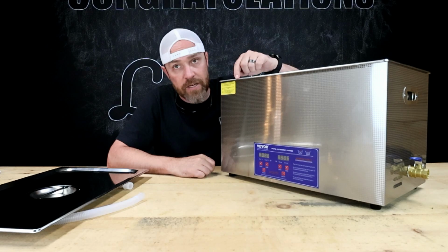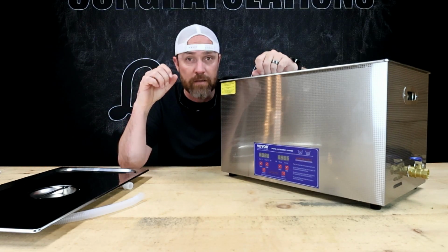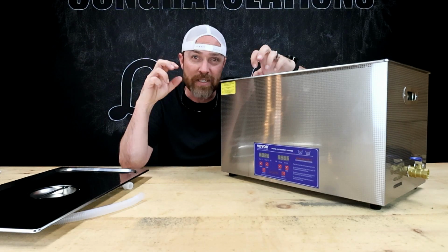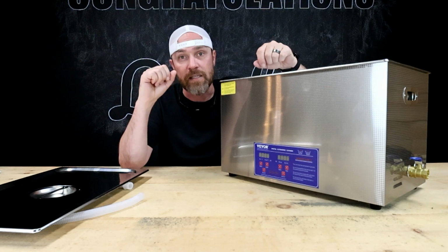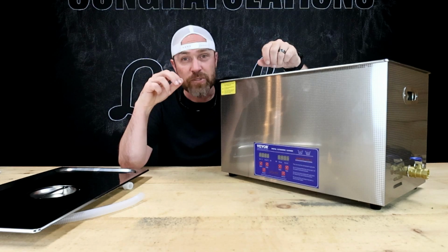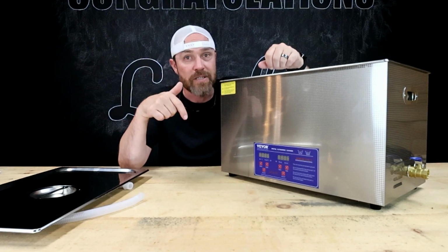One of the things I'm going to do with this is make some kind of rack to hold fuel injectors. With a fuel injector, you don't want to sonic clean the whole entire thing. You just want to clean the tips. So I'm probably going to make a rack where you slide the injectors down in there and it cleans the tips. May even incorporate some kind of electronic pulsing mechanism that actually pulses them while they clean. You can get those online. As a matter of fact, I may feature those on this channel.